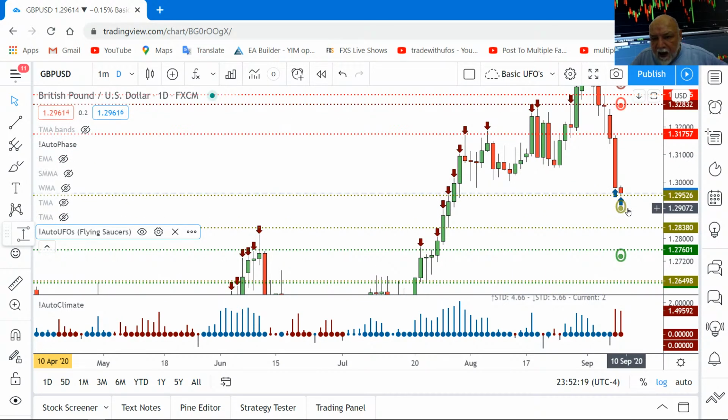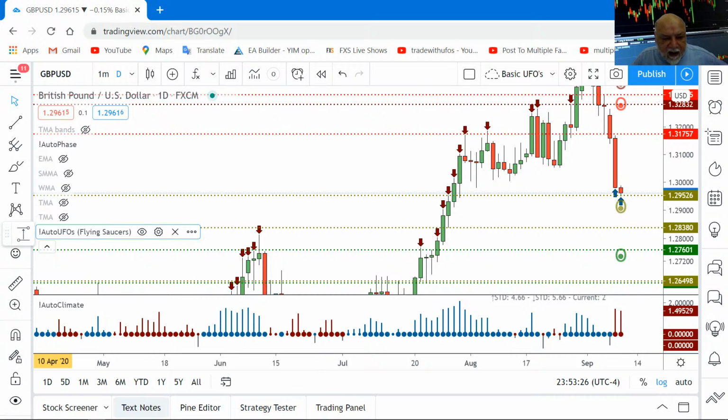So we're right here at this zone. This is not the zone here. This zone, maybe it is. This zone goes to here. This zone goes from here to here. So we have an opportunity. Now, my climate is still showing that we are looking at a downward movement for 6 periods, and this is a daily chart, so we're still looking at 6 days. So this is something that we want to be watching. We have a watch on the pound US so that we possibly can take a trade in this zone with a stop just below this zone and a target up here, which would be very nice.